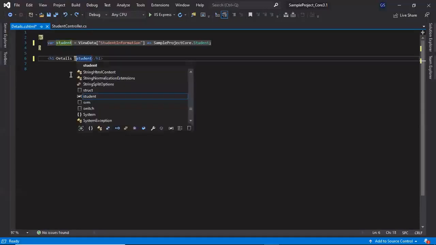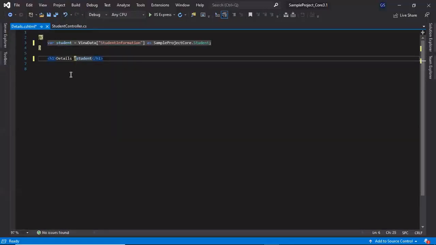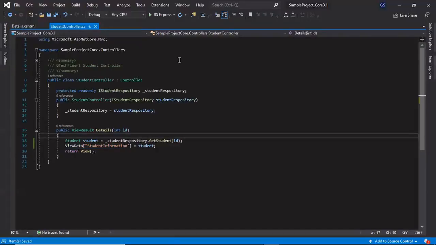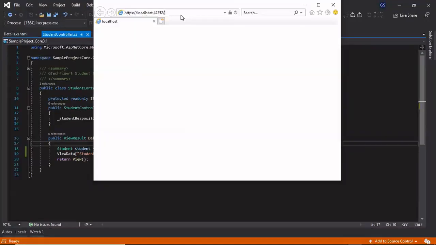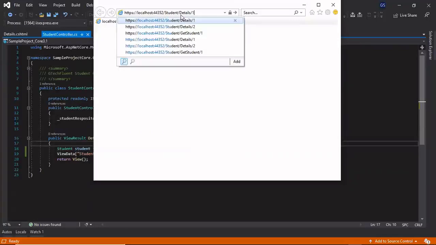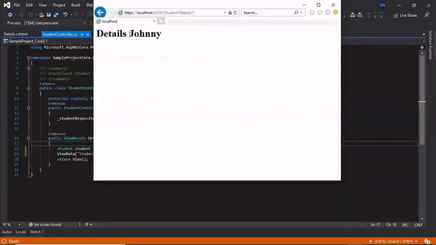So let's print the student name here, student.name. Let's run and see, and navigate to student/details/1. Look, we are getting the student name Johnny, and let's access another. We are getting the student name for Mary also.